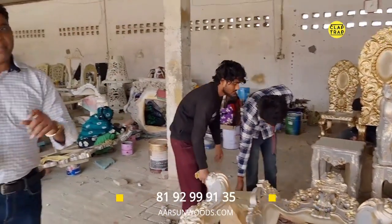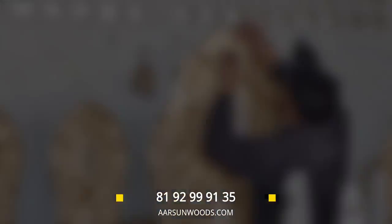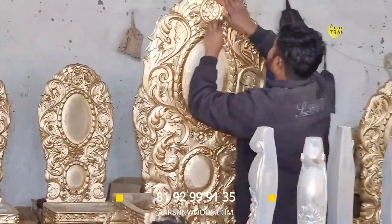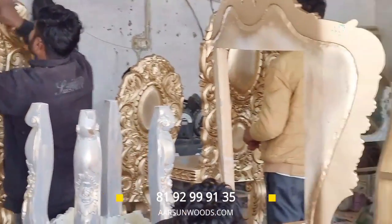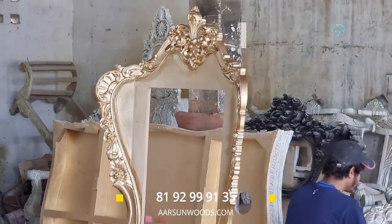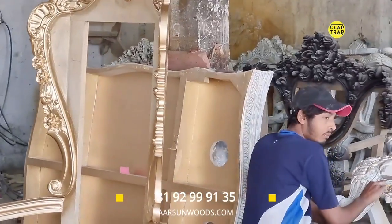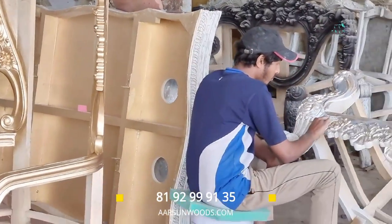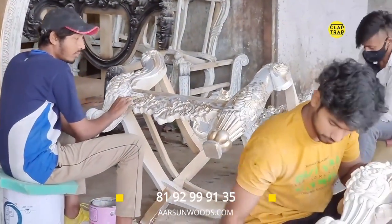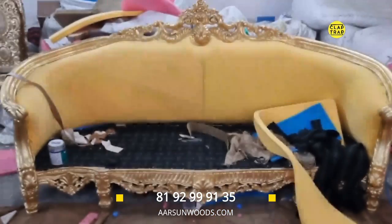At the moment there is no restriction on designs — clients pick up a design from anywhere on the internet. It could be Egyptian, Turkish, Indonesian, Chinese — anywhere — and they give it to us and we make that. Coming down to paint colors, earlier it was white, off-white with highlighting, gold, and silver. But these days multiple shades, triple shade, and flowery shades — pink, green, yellow — are quite popular. Whichever color goes with the theme, we make bespoke furniture as per what the client likes.